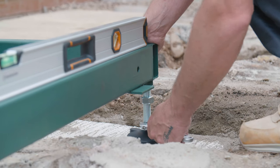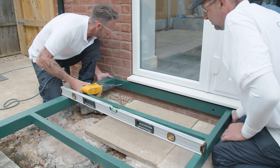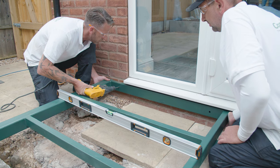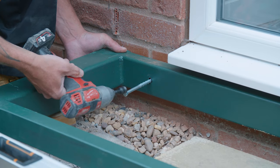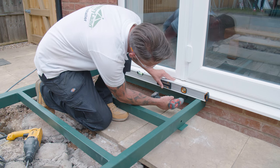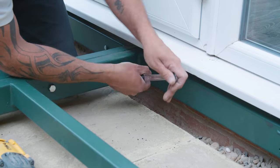When positioning the steel base, ensure you leave enough clearance for the chipboard flooring and any other floor covering to be installed before securing to your house wall. To secure the base to the external wall of the building, drill a pilot hole and then secure with the 150mm thunderbolts, doing this for both holes in each base section. We are showing an impact driver being used, however a simple handheld ratchet spanner can also be used.